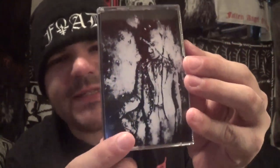And it is so perfect that it's on a format like cassette tape, because it really brings out the raw greatness of what black metal is all about. This is the split between WHITEWURM and UNREST. Really awesome cover here. But yeah. Two one-man projects from the U.S., both very different styles of black metal. WHITEWURM is something very special.